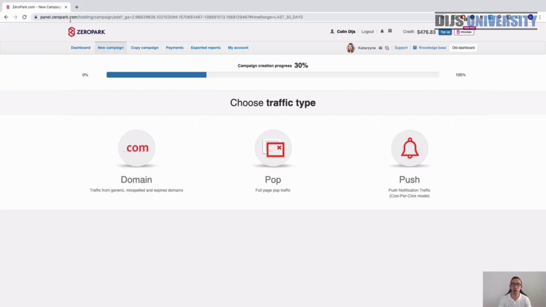So you can buy traffic from these mistyped domains. Zeropark collects all kinds of mistyped domains from the publishers. For instance, if you type clickbank without the second C, you get redirected to a different website. Those affiliate links, those clicks, are being sold as .com domain traffic: generic, misspelled and expired domains which generate traffic you can buy clicks from.